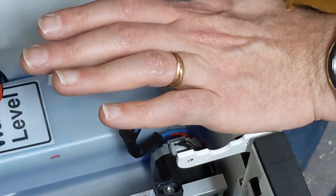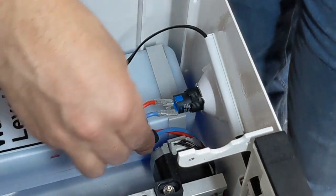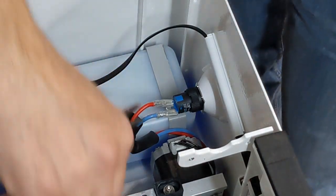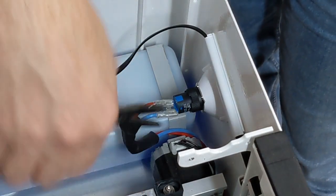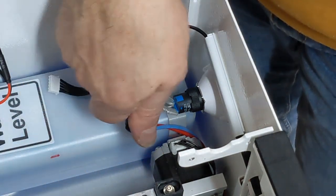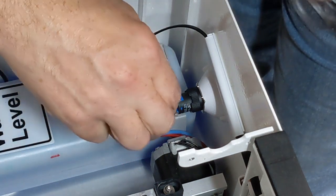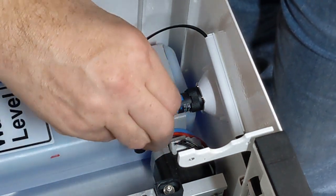I'm going to unplug the machine, turn the power off, and then I'm going to put the heat shrink tube back in. Actually, I'm going to give it a bit of a squeeze first, just to make sure it's on there really good. Let's put the heat shrink tube back on now. Nice and carefully. Don't want anything to come undone.